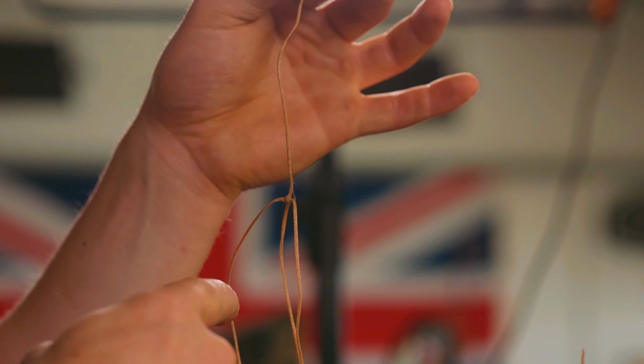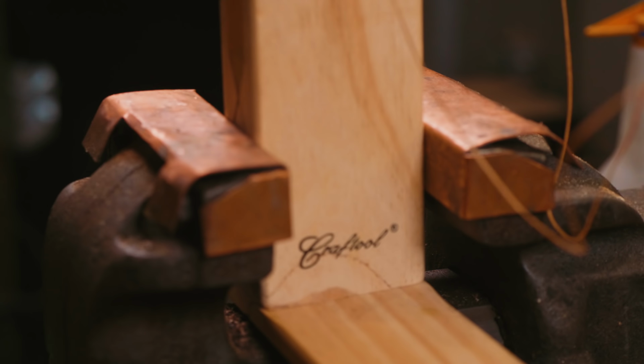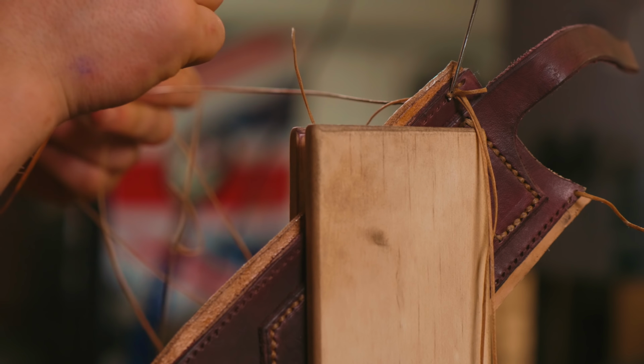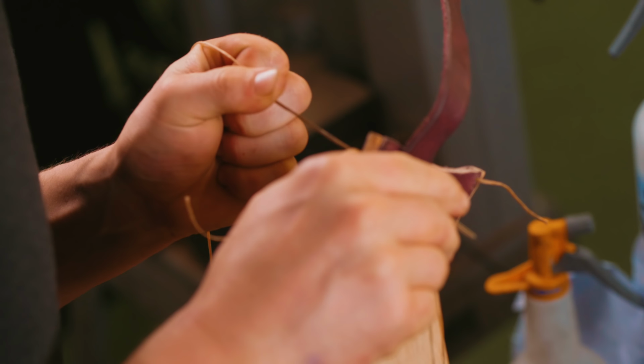Two stitches in, and I have already messed up and created myself a quagmire. I think I have poked a hole through this thread. The threads are getting caught in the vise. This is a nightmare. Oh my goodness gracious. Okay. How am I gonna do this? I think I need to unthread this. Oh, this is not good. What have I done? Come on.